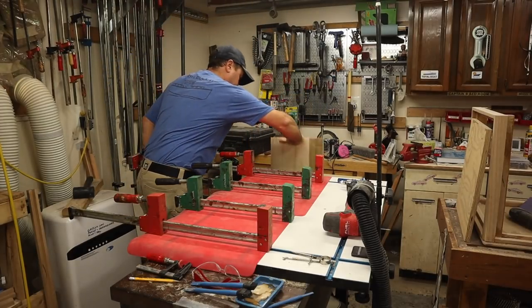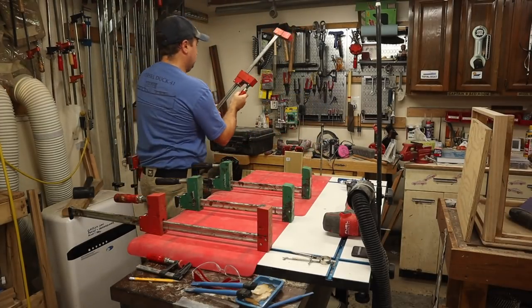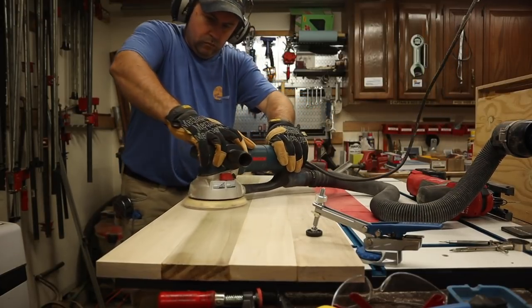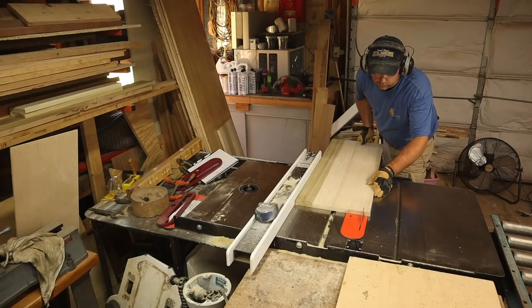After a light sanding to remove any remaining squeeze out, it's back to the table saw to cut things to their final width and length, and then we're going to add our edge detail, which in this case is just a simple round over.